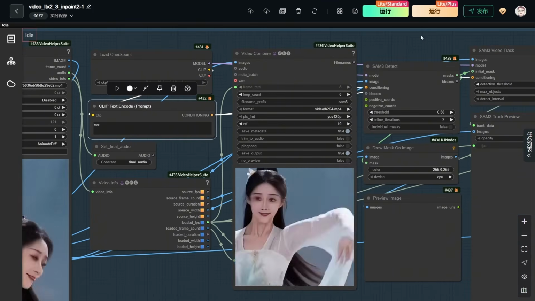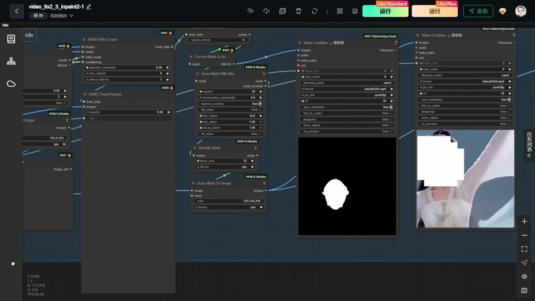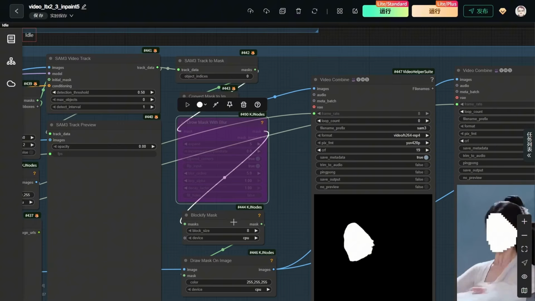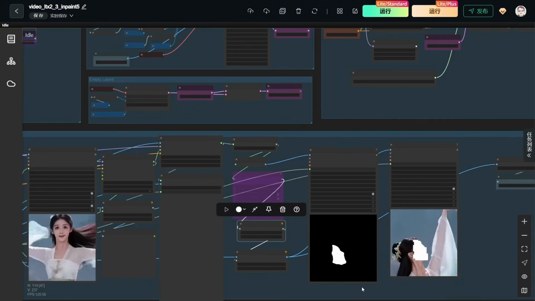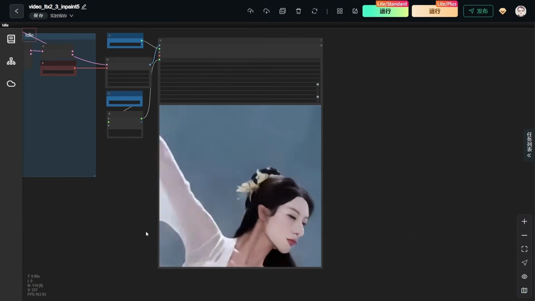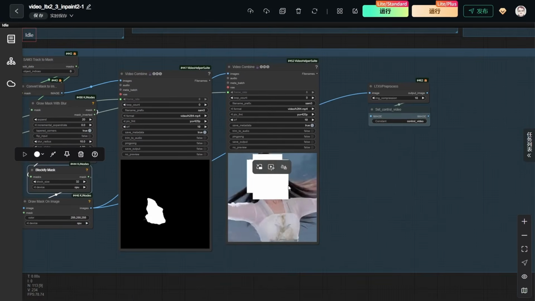The only thing you need to pay attention to here is that the mask area you extract should be as large as possible. Moreover, you need to break the shape of the face. If you retain the exact shape of a face, it is highly likely that the video you generate will look like someone wearing a sheet mask. Overall, the result looks great.